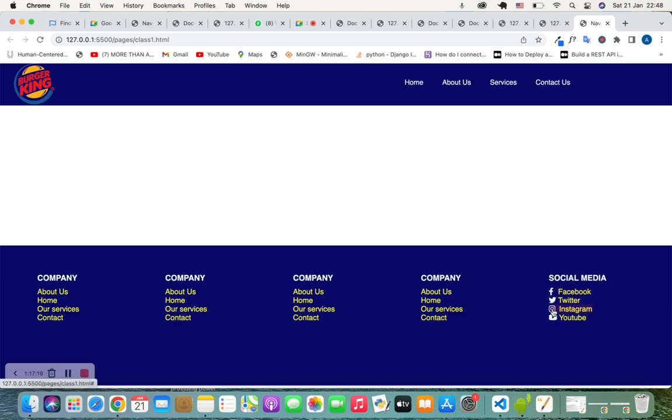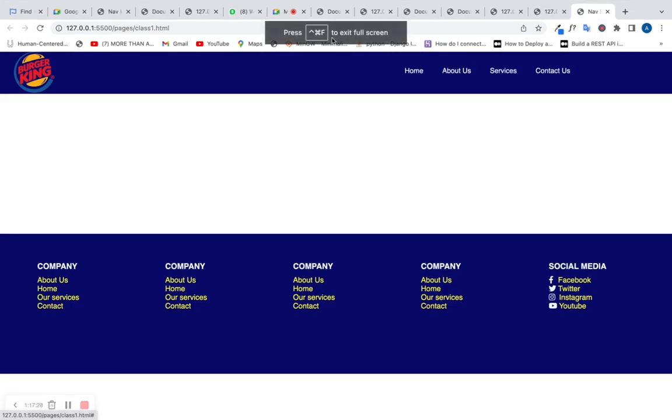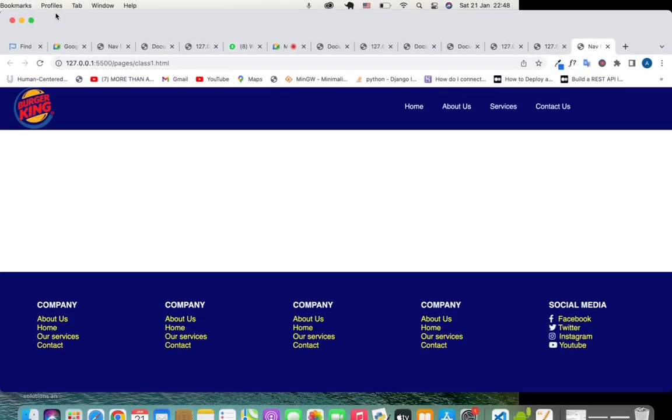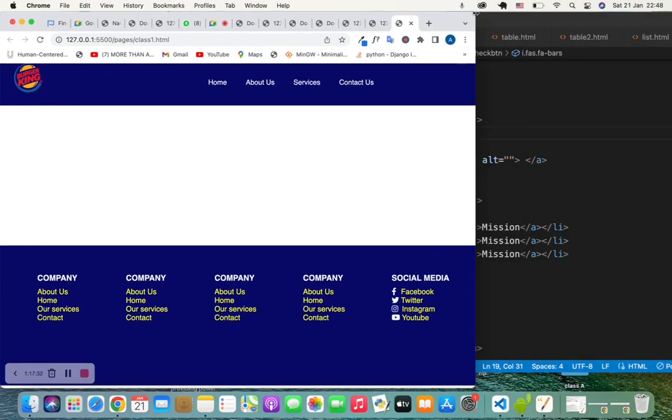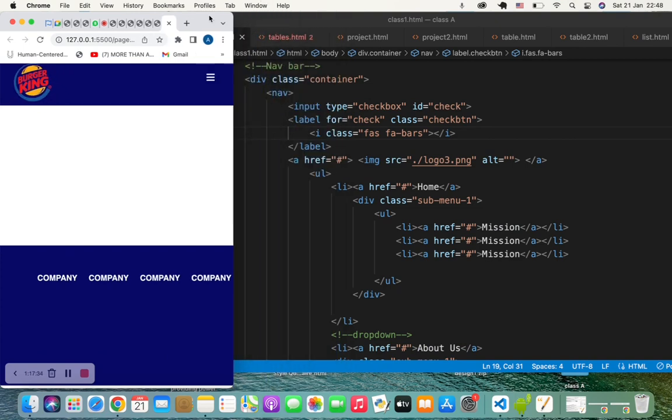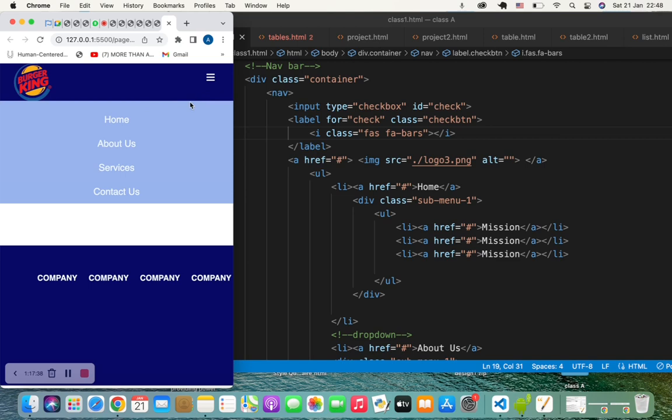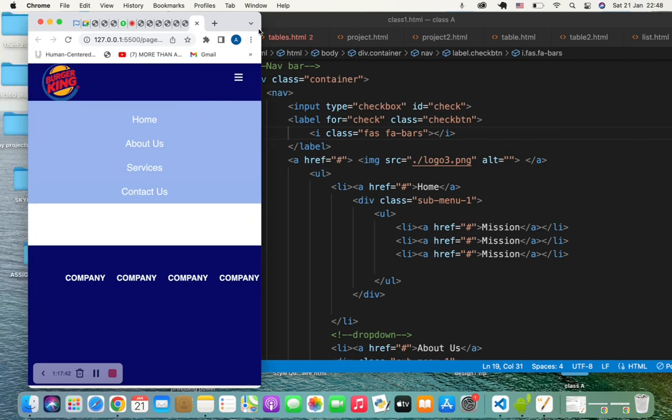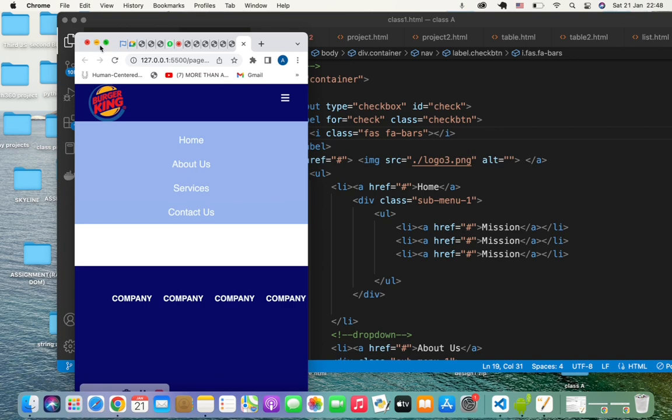We have our social medias here: Facebook, Twitter, Instagram, and YouTube. And you can reduce it to make it responsive. If you reduce it, this is what we call responsiveness. You can see everything is here now. If you click here, it will come out. You see? This is what we are going to work on.